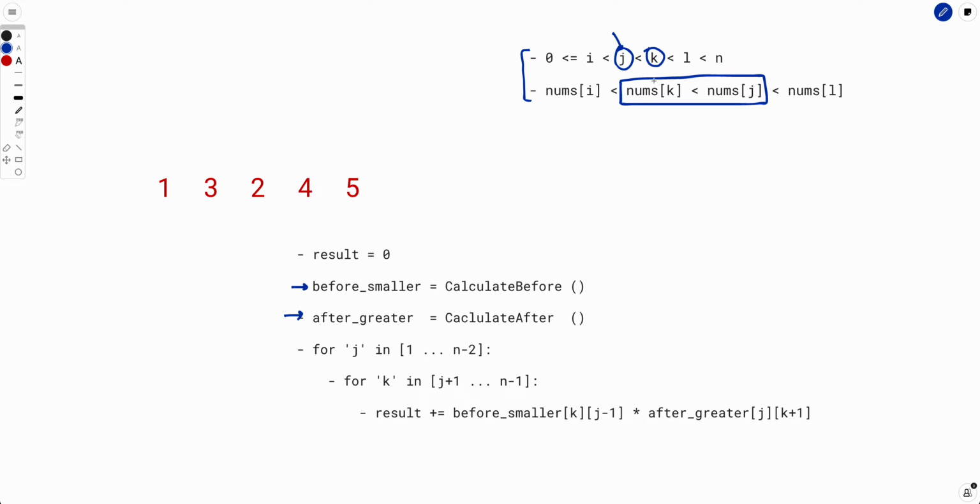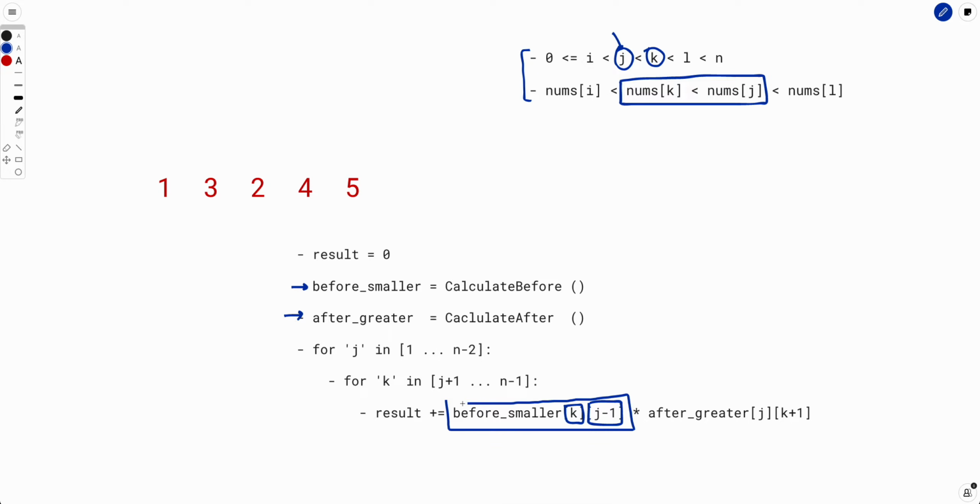So we have two dimensions now. Tell me all the indexes before j which are less than nums of k. Hence before smaller now has two dimensions: all the indexes less than or equal to j minus 1 whose values are less than nums of k.